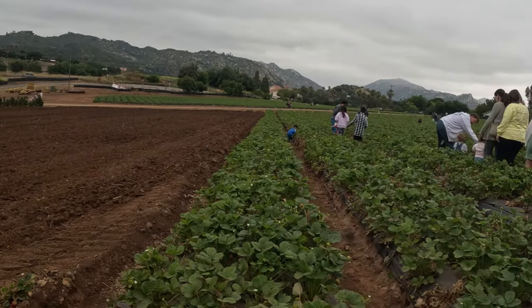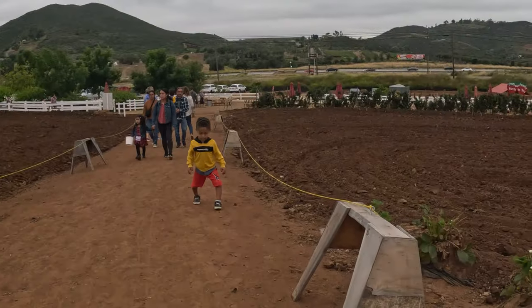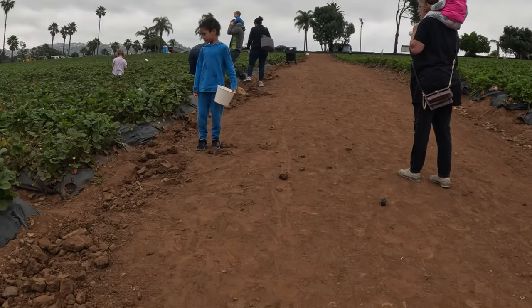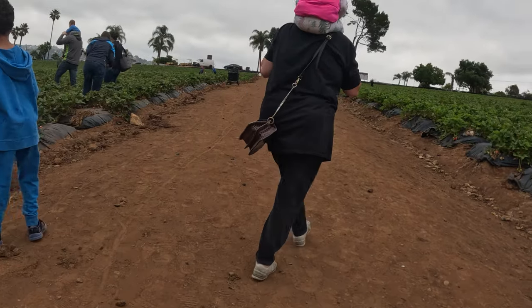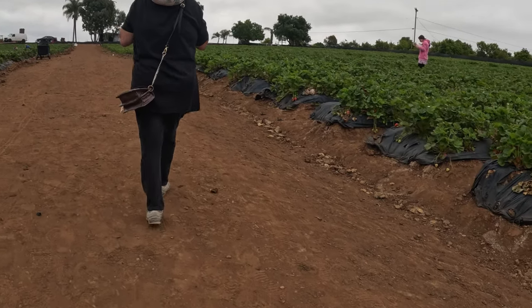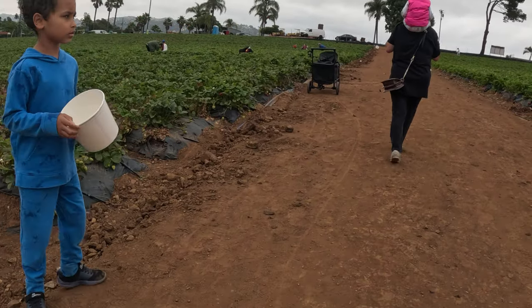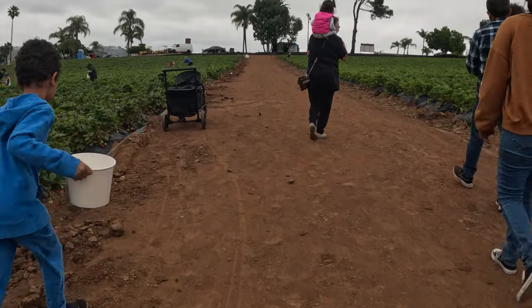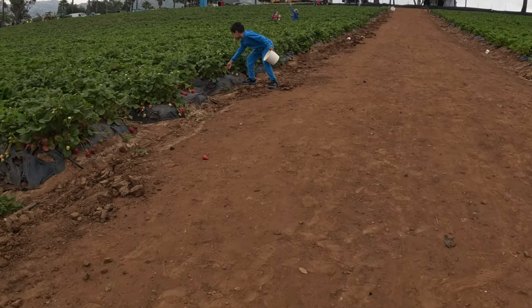Aurora does not wanna walk. They have a lot of choices, but we're gonna go up. Kyra, let's go further up. No, the green are not good. We only need the bright red. Let's go further up and then we're gonna go deeper over there. Well, they said the further you go, the more red they are because most people stay here. Choose the row you want to take.